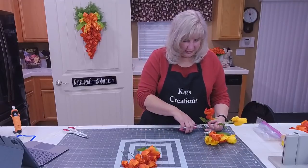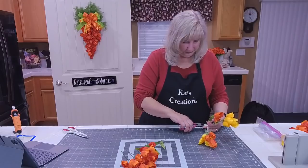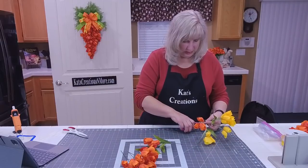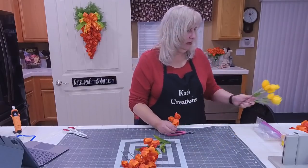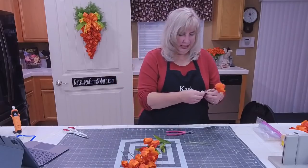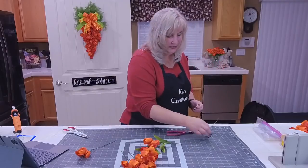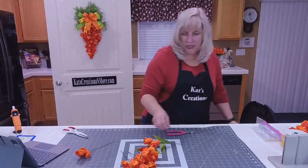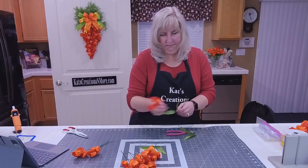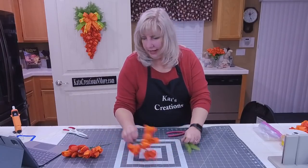Michelle says tulips are selling well already, and shipping was quick from Michaels online. It just depends on what you're looking for and where they're pulling inventory from. I just got my last bunch of tulips in now — sadly they'll be for next year because they're the red tulips, which we'll use for Valentine's Day. So we're all set: once you have all the bunches, separate them all, pull all the greenery off.